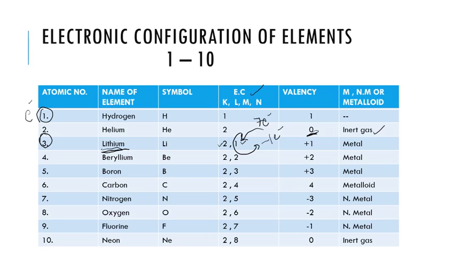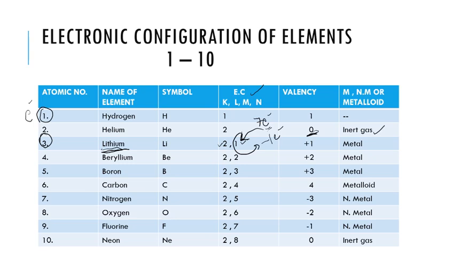Students, gaining 7 electrons is a very difficult process, as with each addition of electrons, the number of electrons in this L shell increases, and hence the like charges repel each other. They will repel each other. That means for every successive addition of electrons, we have to supply more and more energy, which is a difficult process to attain.